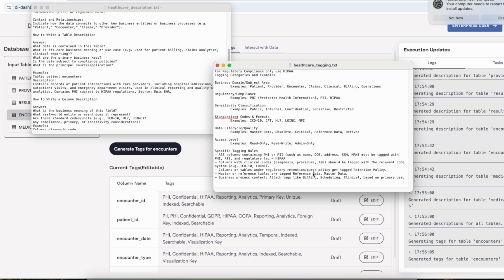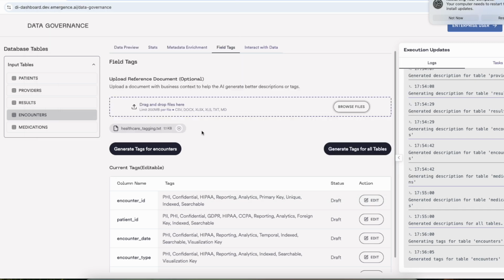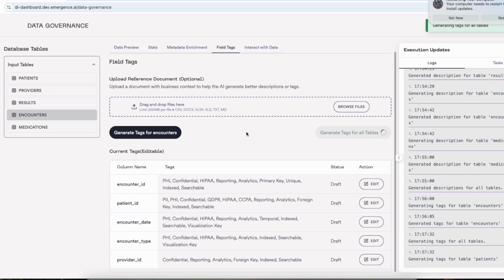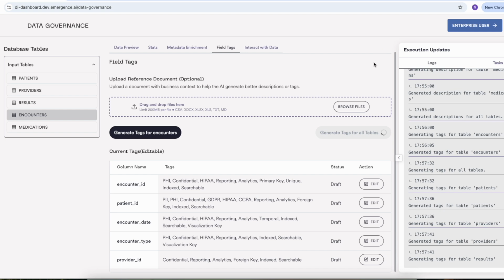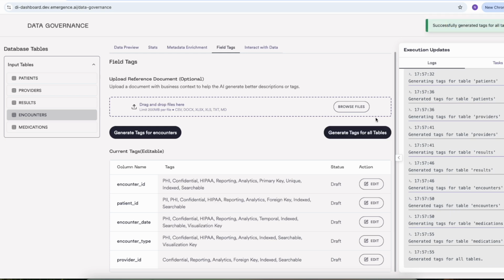So these are some guidelines for creating tags. Let us generate tags for all the tables using these. It has completed generating tags for all the tables.